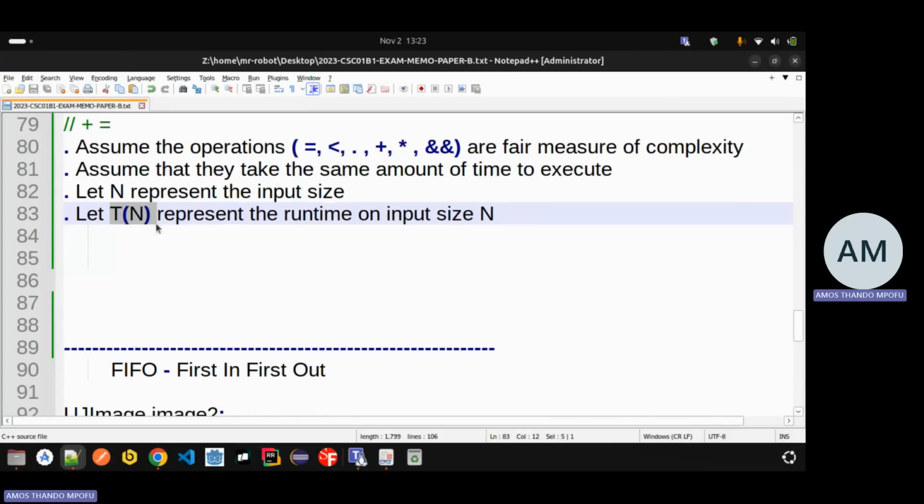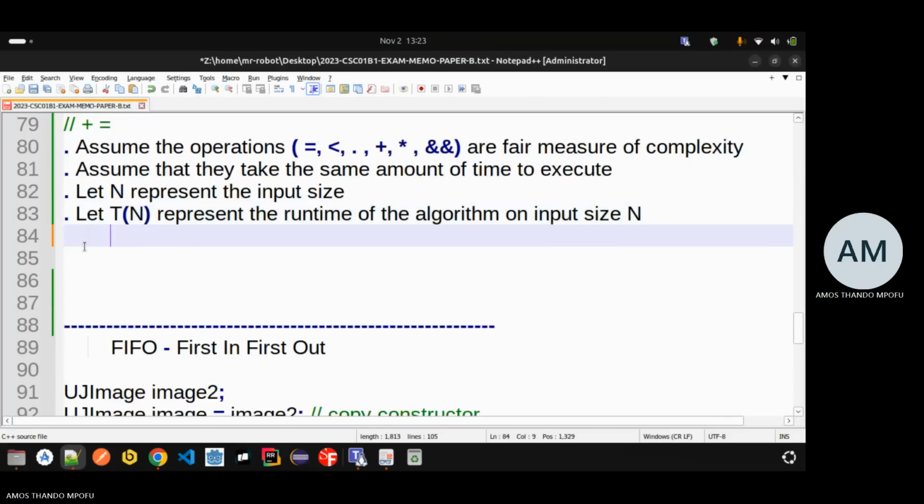So we are saying that let T of n, this time function with the input n, represent the runtime of our algorithm on input size n.